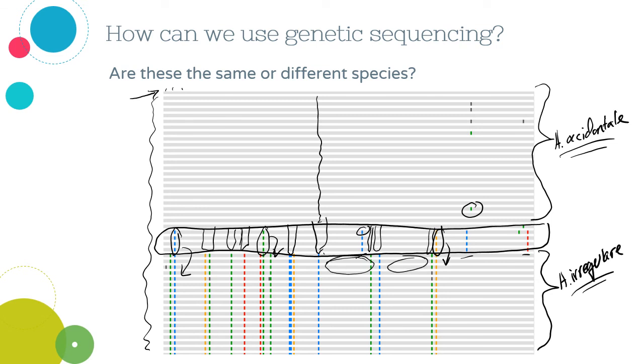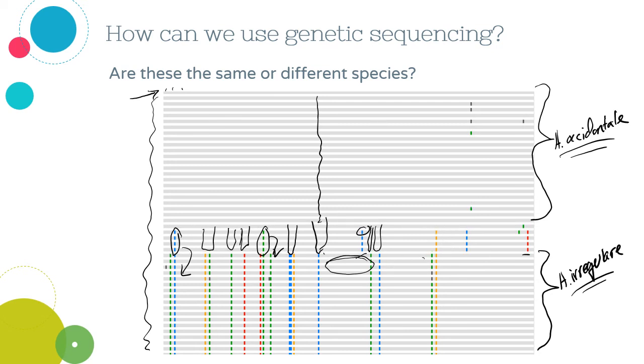So I've drawn a bunch of confusing looking stuff on here, but what I want to show is that, I'll just erase all this so we can look at it. This mixture of these different SNPs gives us some idea that we had some hybridization between these two species. So we found both of these species in a particular area in Montana, and the hybrid species, or the thing that we thought was a hybrid species, was parasitizing a totally different tree than either of the original parent species. So this was on larch.